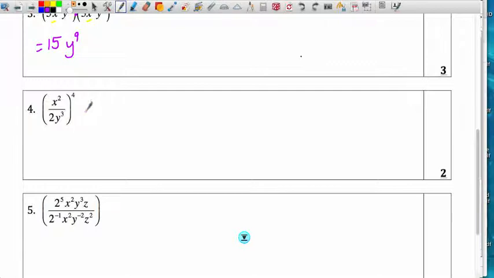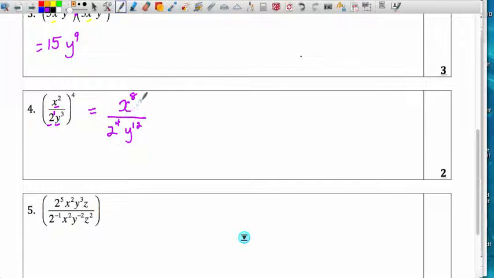Okay, slightly different question in this case because now we have parentheses raised to a power. When we have parentheses raised to a power, the rule is we need to write down the base or bases in this case. So we have 3 bases in this case. The x, the y, and the 2 is also a base. And we are going to multiply the exponents of each of the bases. So I'm going to do that as the first step. So it's going to become x to the power of 2 multiplied by 4 is 8. 2 to the power of 1 multiplied by 4 is where the 4 comes from. Y to the power of 3 multiplied by 4 is 12.